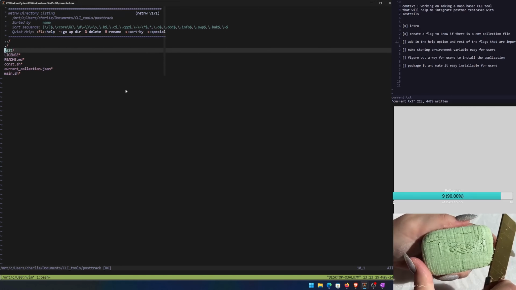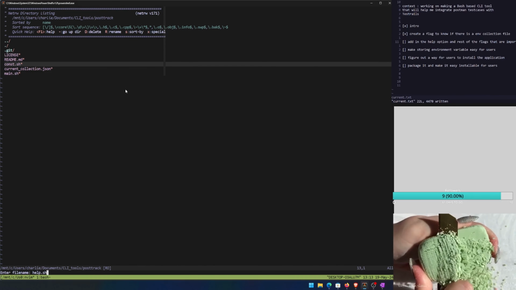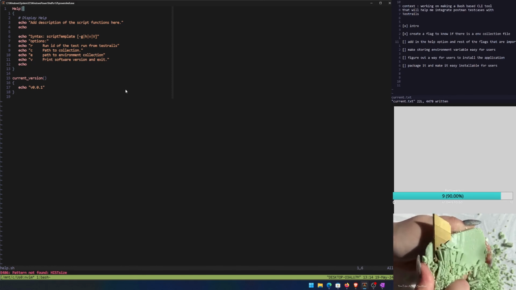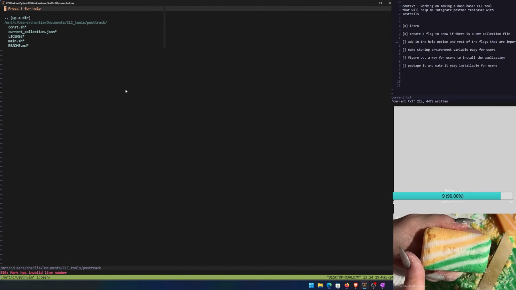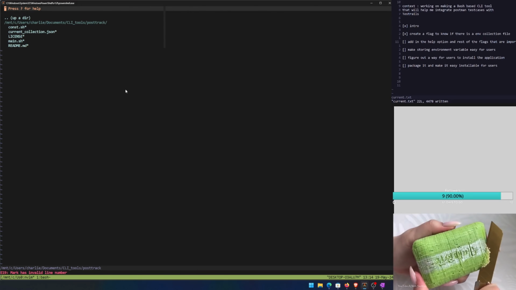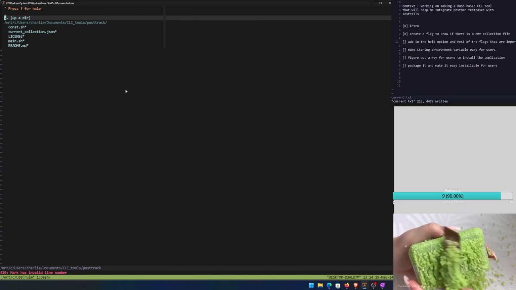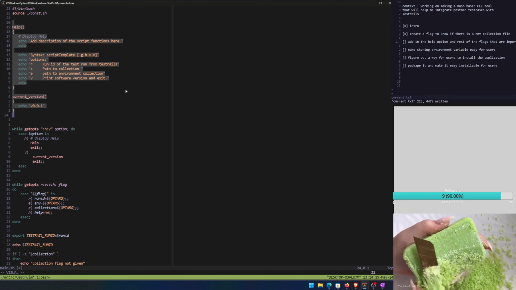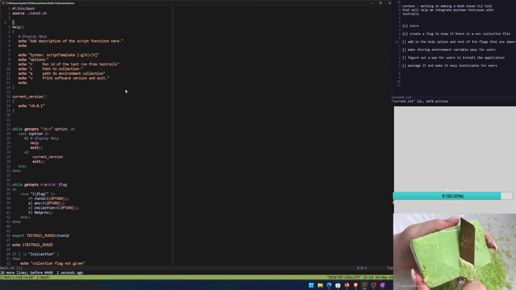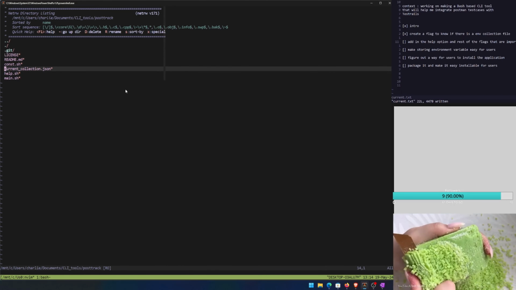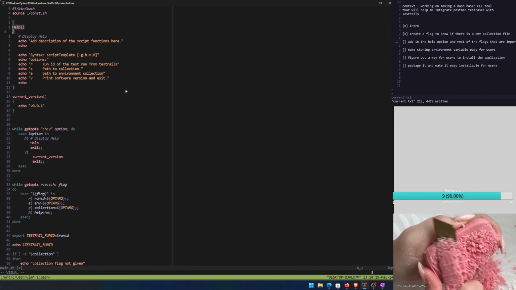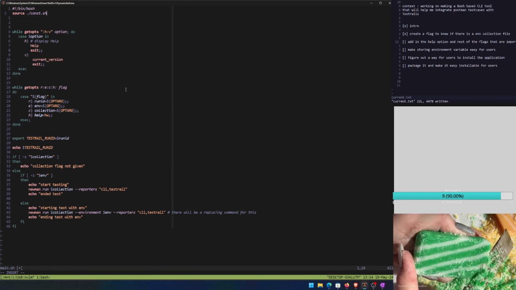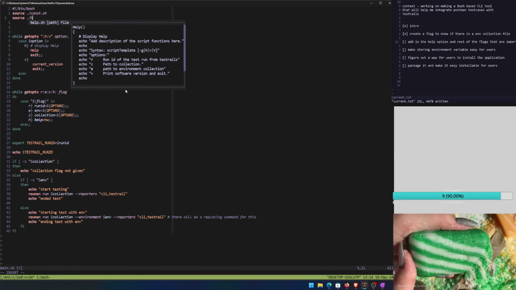What's wrong with this? Okay, help.sh. I can paste it here, and main.sh. Let me check if I have help.sh with me. Yes, I have help.sh with me. So I can delete this thing out and just source help.sh.